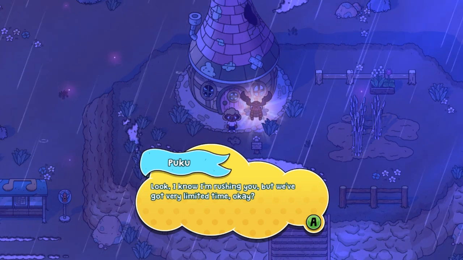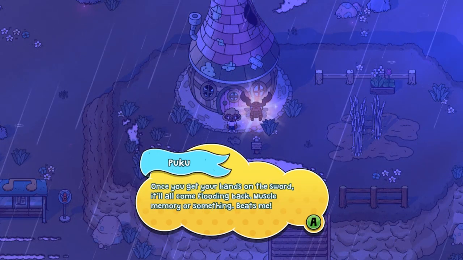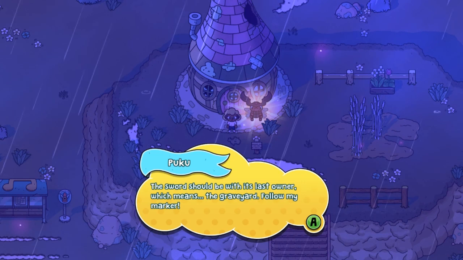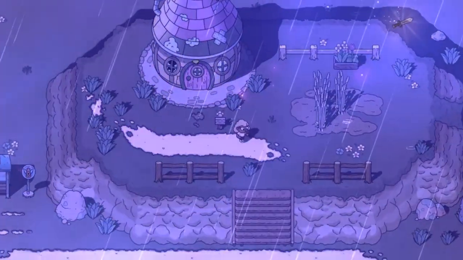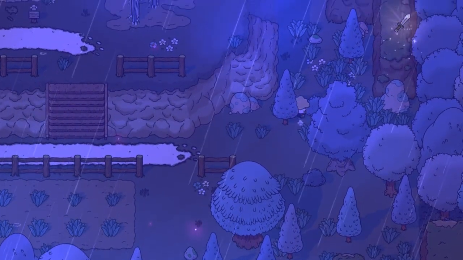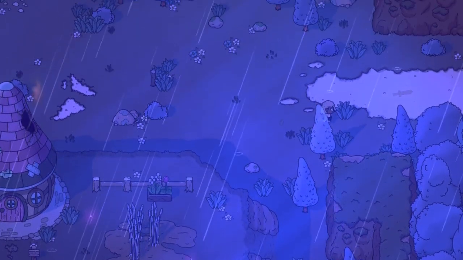Look, I know I'm rushing you, but we've got very limited time, okay? Once you get your hands on the sword, it will come flooding back, muscle memory or something, beats me. The sword should be with its last owner, which means the graveyard. Follow my marker. To be fair, considering Momo took over the universe, this isn't as bad as it could be. Actually, I'd say it's pretty good, all things considered.